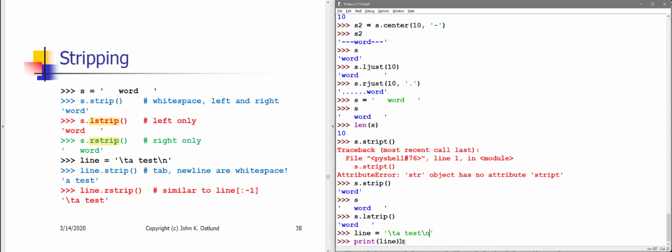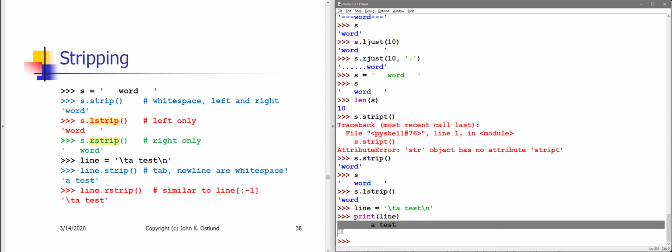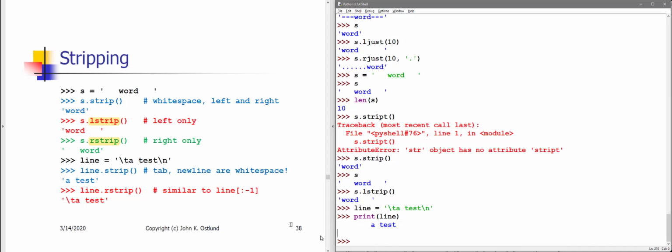So this new line character will cause an extra line of output to be displayed. All right, so here's my tab, a test, and then I have the new line character dropping down an extra line. Remember that print adds a new line character itself. So if I print a new line character, I actually get two new line characters. I get the one that I asked to print, and then I get an extra one by default.